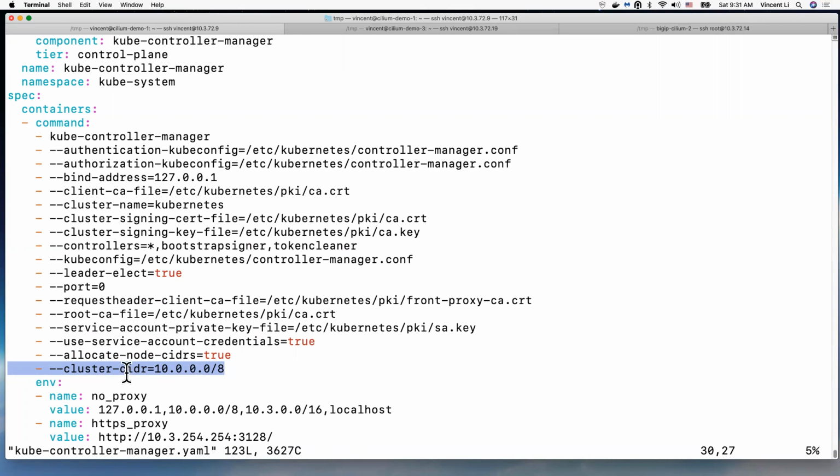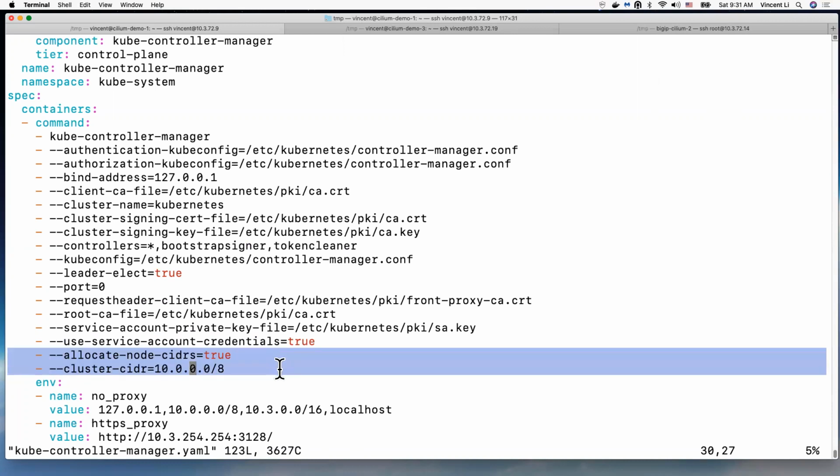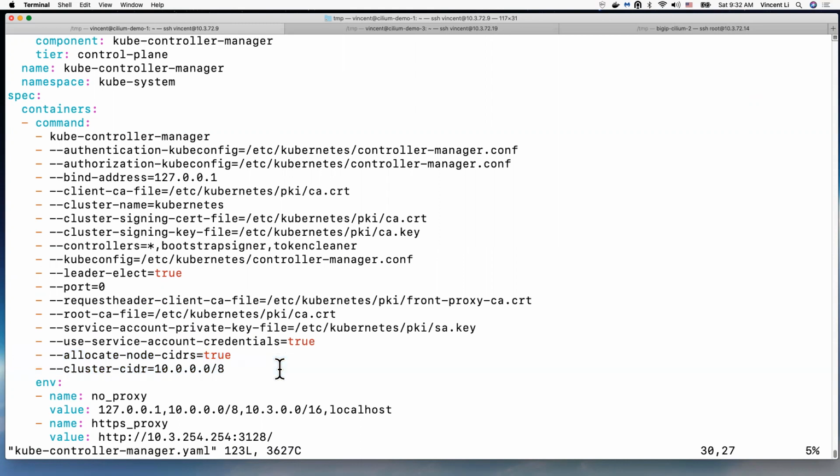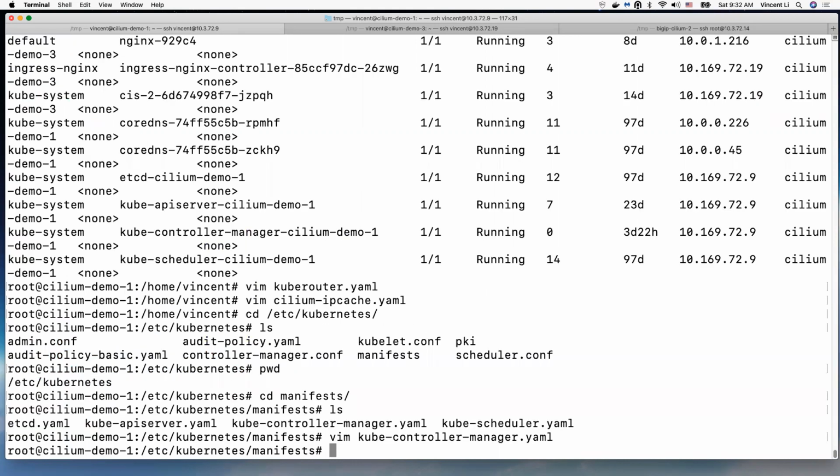This is where you want the Cilium IPAM to use Kubernetes to allocate the node CIDR subnet range.